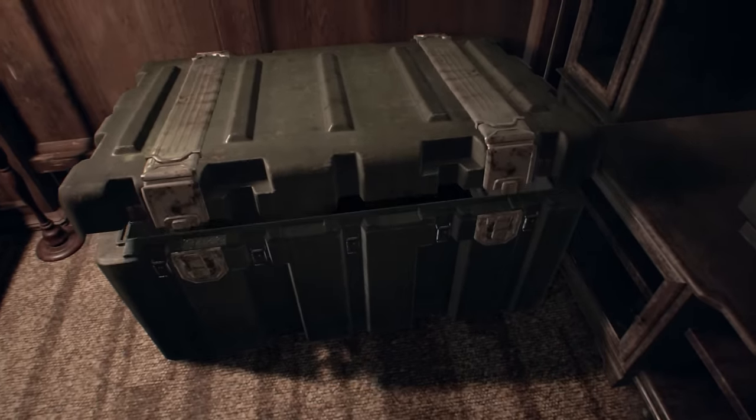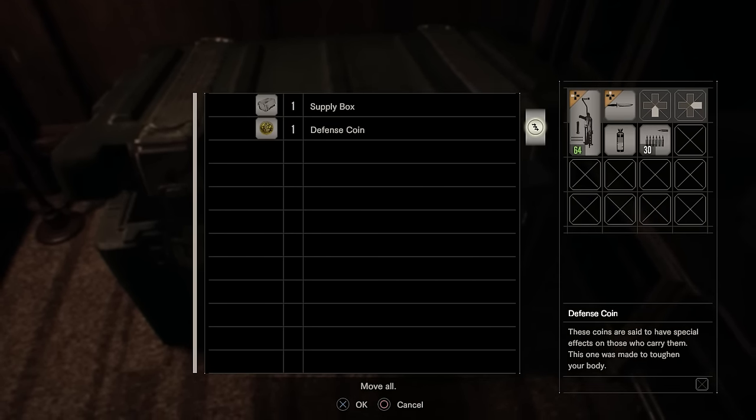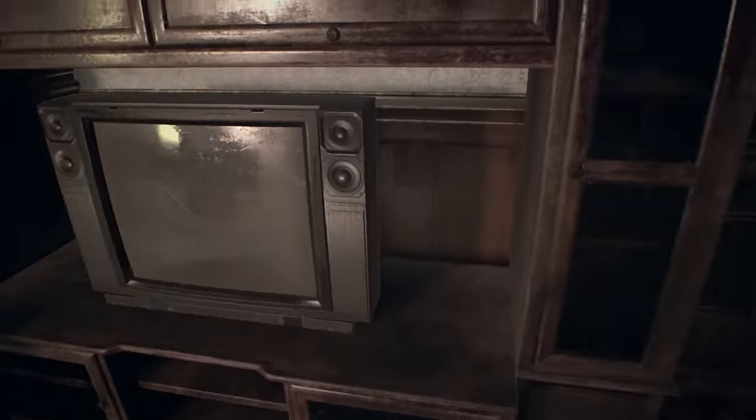And we got a storage box here. We can grab our defense coin. We don't have any of the other shiny stuff we had.